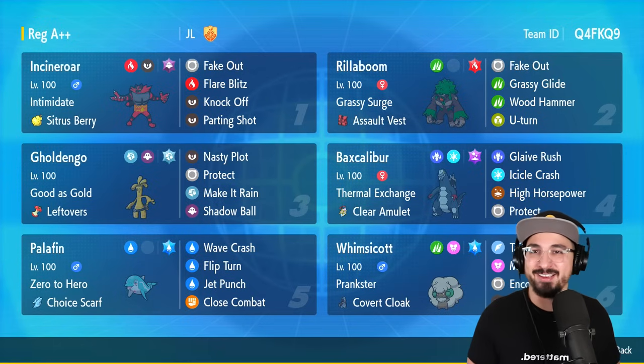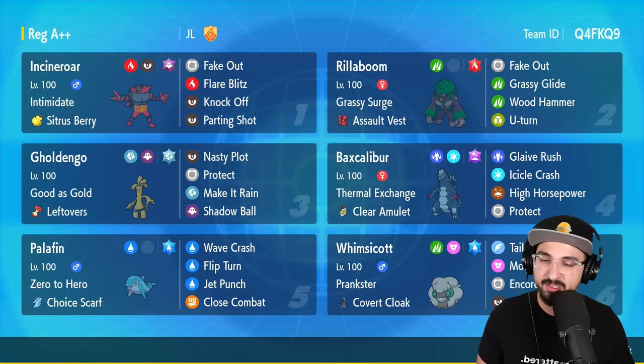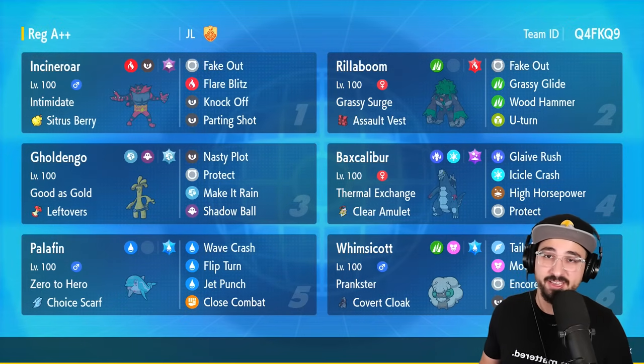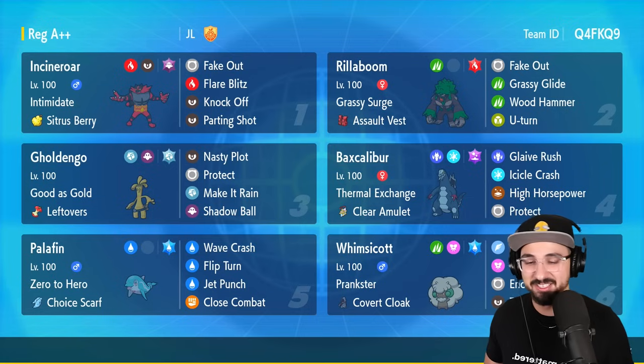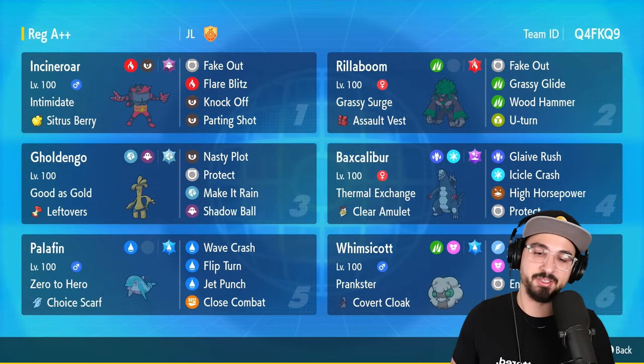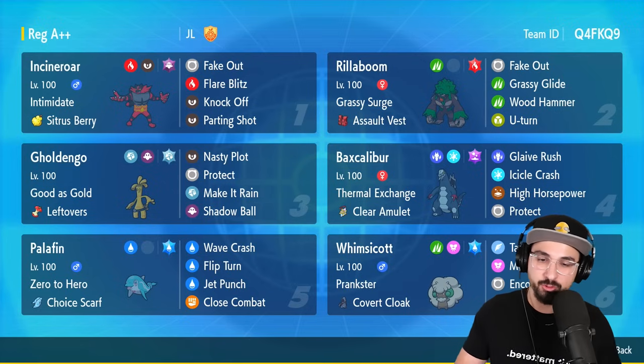Not to mention, Dragon, Ice, great offensive typing. It does really good offensively. Not the greatest defensive typing, but what is nice about this game is that we could fix that. We have the Terra Poison Baxcalibur here, also holding the Clear Amulet, with Glaive Rush, Icicle Crash, High Horsepower, and Protect.